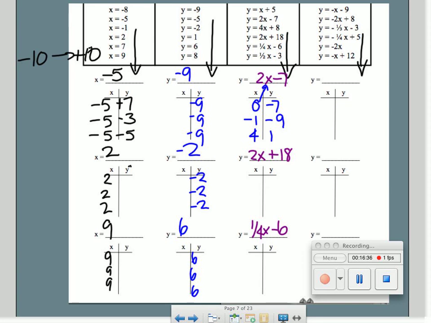We're going to go down. So this one is going to work the same way. I'm going to give you the x coordinates. We're not going to give you time to do this one right now because I'd like to show you how to do the next one, which is a little bit different again. Okay, so I'm going to give you your x. So 2, you're going to fill in that x with a negative 5. Okay, remember that a positive times a negative gives you whatever. And then you're going to be adding 18.